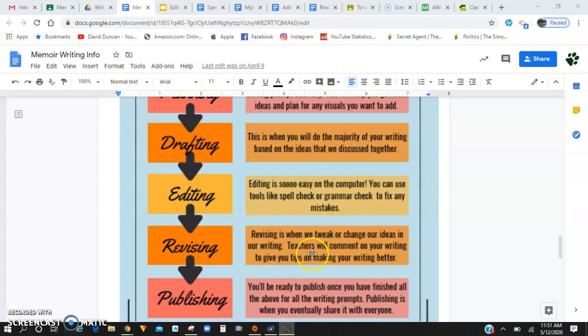And the revising is when we're going to be working together and collaborating to help one another and do an electronic peer edit. So this is for those of you that are completely done with your writing and you're all done with the editing phase and the drafting phase. As of now, I have four of you completely done with this process. So I'm going to walk you through what I want you to do. And I'm going to partner you up with one another to work on editing and reviewing and revising each other's work.